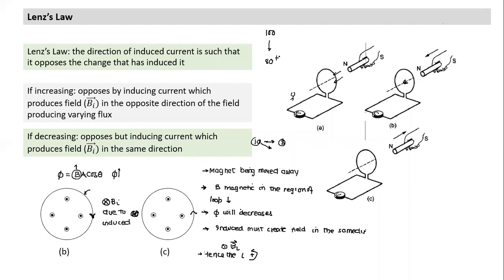If it is increasing, from 100 it has become 150, how do you oppose the increase? We withdraw something. So here also, which direction is the field? The field is in the dot direction. If the induced field is also in the same direction, what will happen? It will further increase. It is acting in the direction of increase. So how should I oppose the increase? By creating something in the opposite sense. Does it sound logical? Yes.